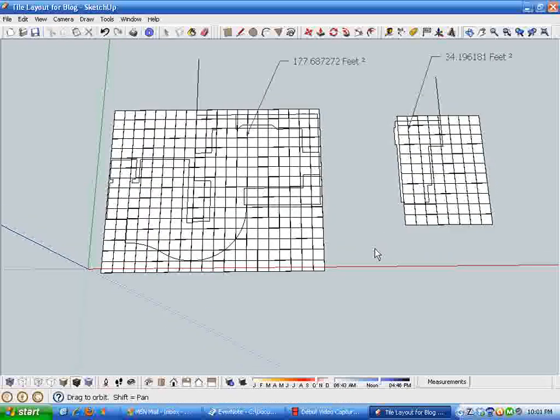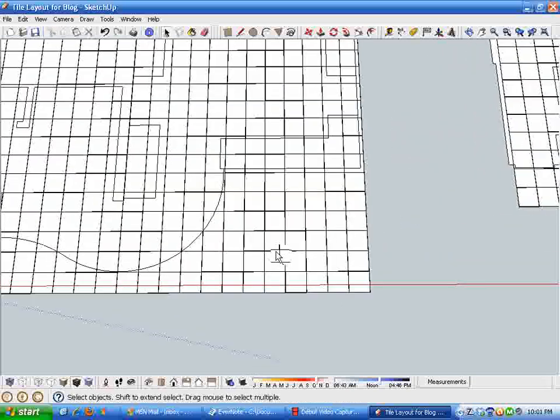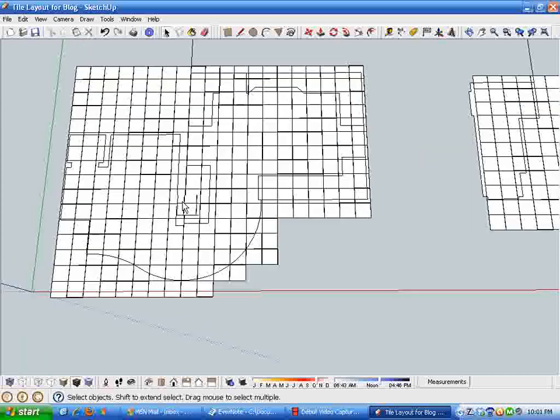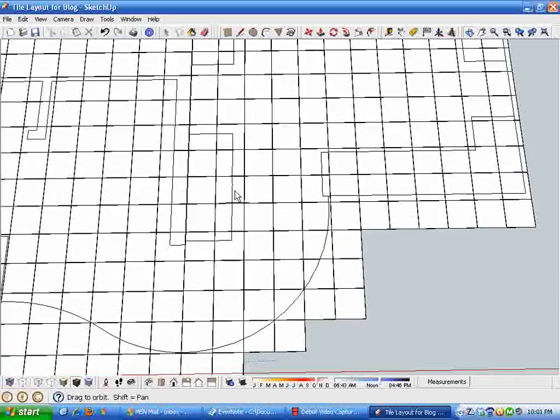Okay, now this process is going to be selecting the tile that we don't need to cover our floor area. So I'm just clicking and dragging, selecting tiles, and getting ones out of here that we're not going to need.